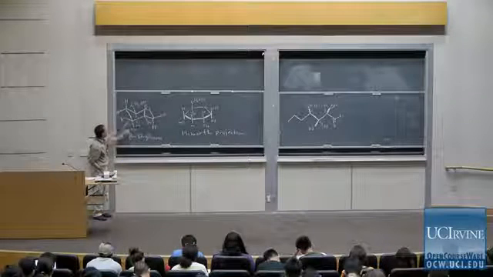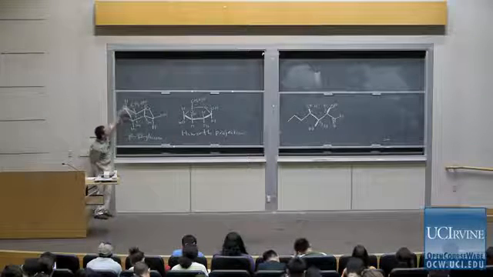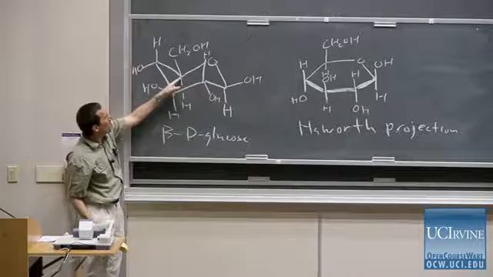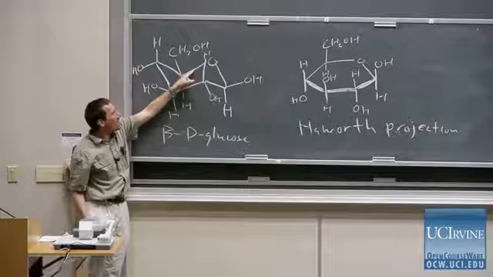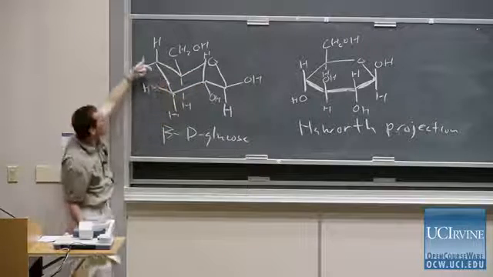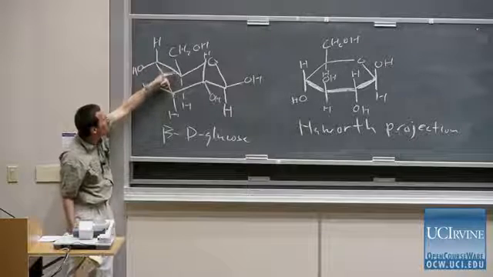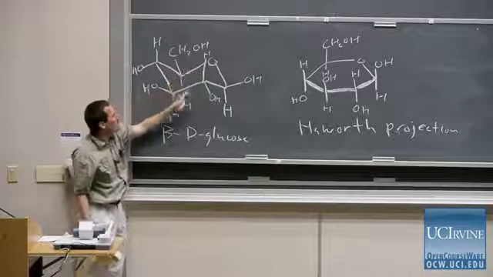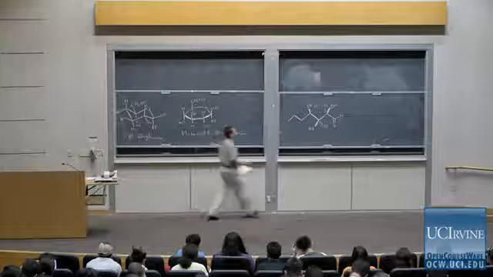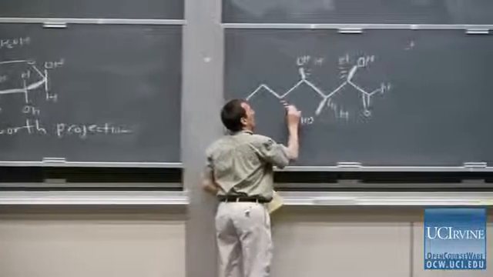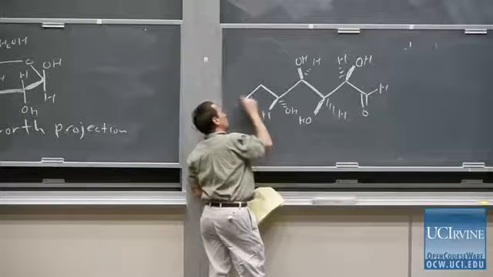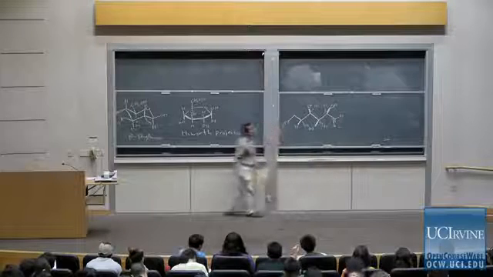Now we continue along here. You have to sort of position your eye from back here and say, okay, now that OH is going back. So we sort of followed our way. You've unwrapped the chain. You're visualizing from here. That OH is going back. That hydrogen is coming out. And this is just our CH2OH group.